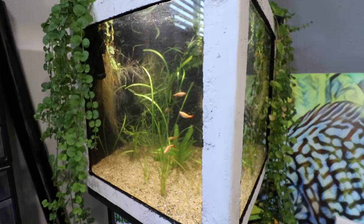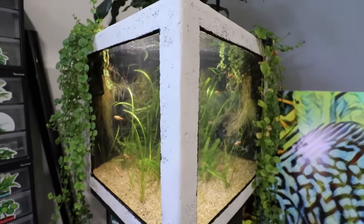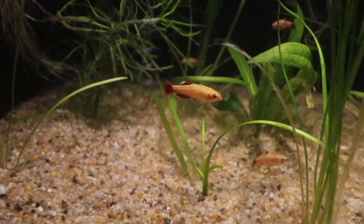No, this thing has not leaked yet. It's not quite bulletproof, like I wouldn't shoot a you-know-what at it or anything, or even bump it with this chair as I cram myself into the corner here, but no, the tank has been doing really good.